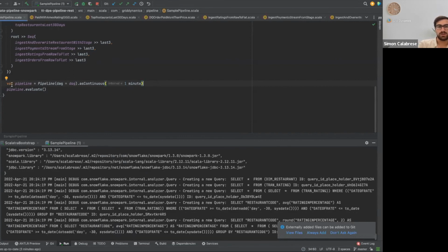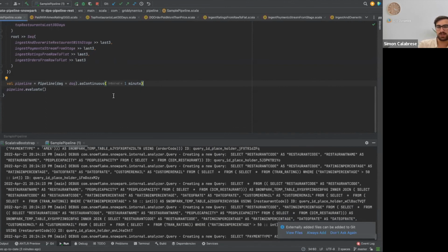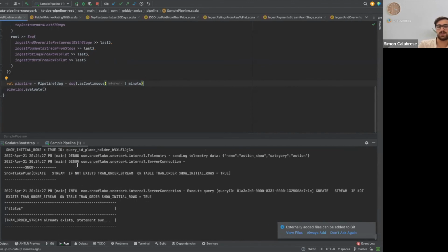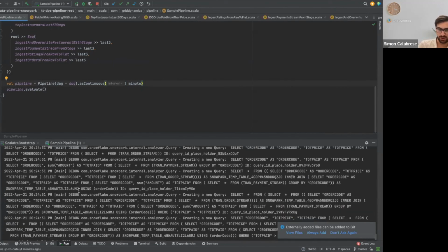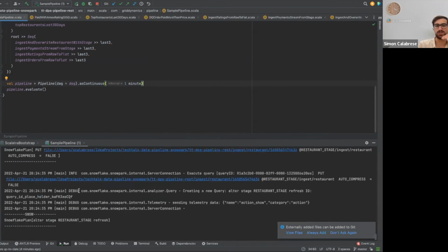So in this case, I'm just saying to the pipeline, continuously generate records, but all the file formats, all the table functions or UDFs are still present there. They're not torn down.